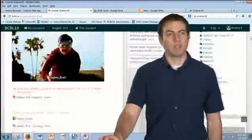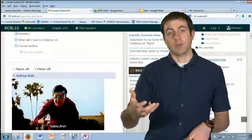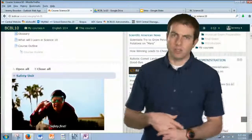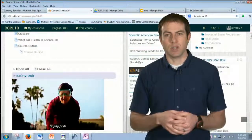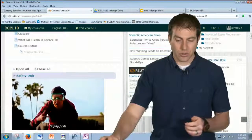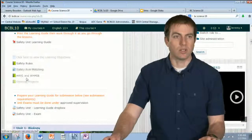The course is definitely going to be me doing a lecture introduction to the concepts. Then I'll give you a little bit of practice in terms of assignments, things like that. The safety unit, I was going to go through it and say, this is this WHMIS symbol and this one, and I'm like, what's the point? You guys can just go through it, answer those questions and get used to reading the green little, I don't even know what I call them. I guess it's the textbook. So the textbook is found in all of these green ones.